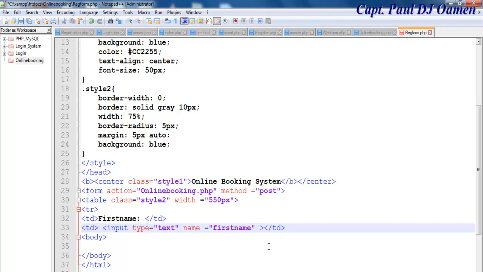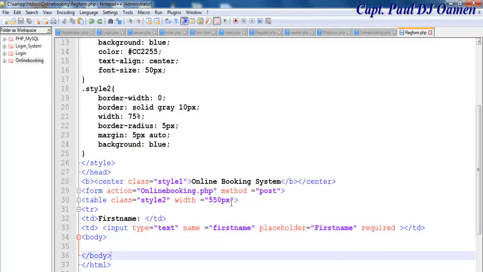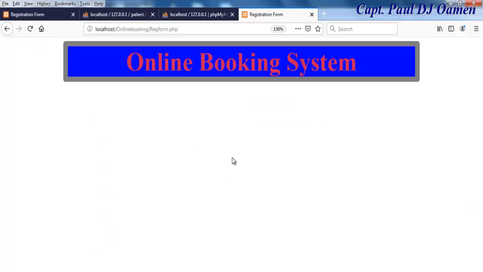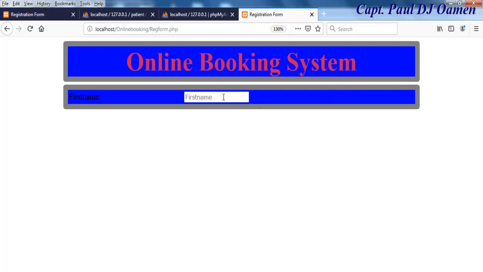Now what else do I want on the input? The choice is yours this time around. I'm going to enter a placeholder. Placeholder just shows you what you are meant to enter. Placeholder in this case is going to be first name. You don't have to enter a placeholder, but I just, and let's make it required. Okay, there guys, let's save this and see how the first data looks like. Come in here, just press F5. There we go, that's the first data in there, and as you can see the placeholder. So if I type in name, and that's what you get.